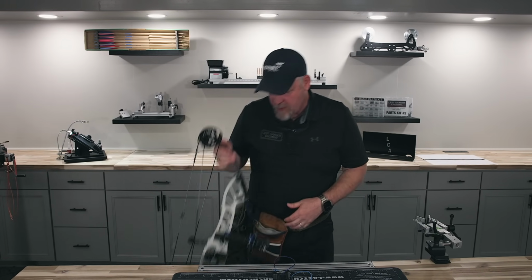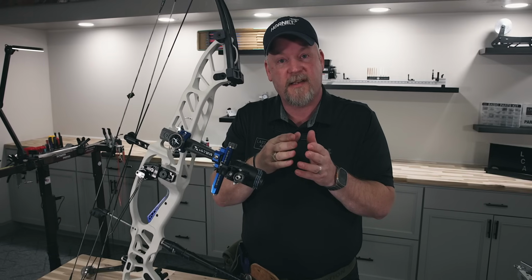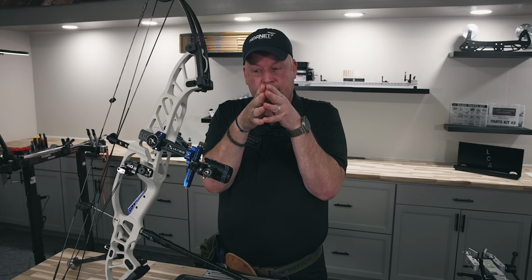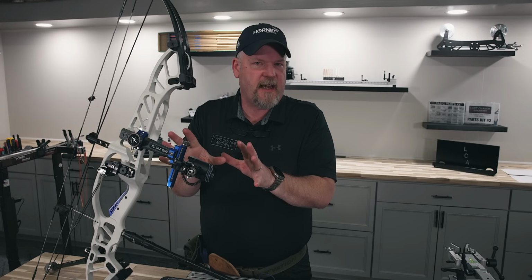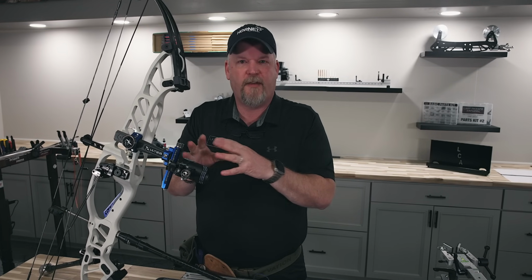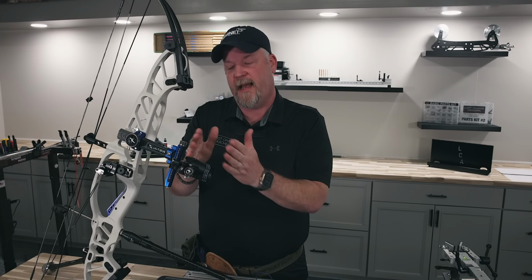The easiest way to do this is to just arbitrarily move the sight out or in and then repeat the test and see if your misses get closer to the line. Now, the rule of thumb is, as many people as I've done this with, this is such an easy technique to do. I do it in my seminars, in workshops, and I can have 30 people torque tune their bow all at the same time, and it's just done, right? And that's if you're moving the sight in and out.